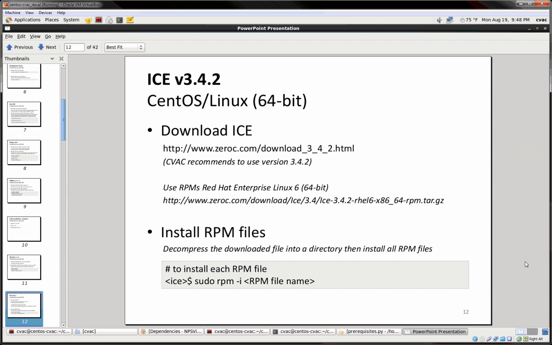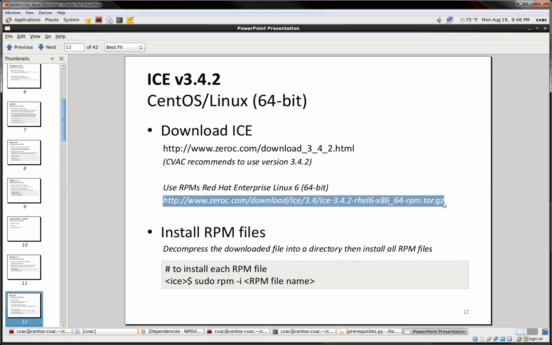After that, we will install ICE version 3.4.2. Here's a URL that one can go to download this version. This is the version recommended by CVAC, and at this location, one can download the compressed file.